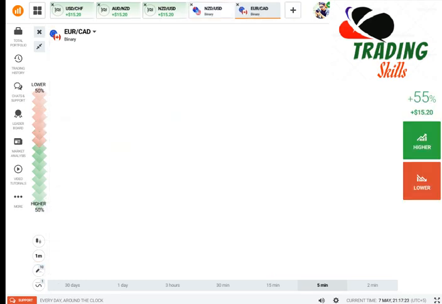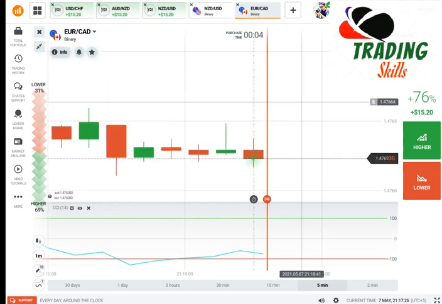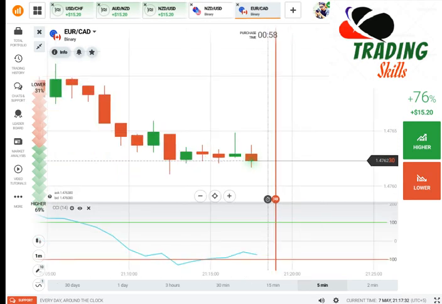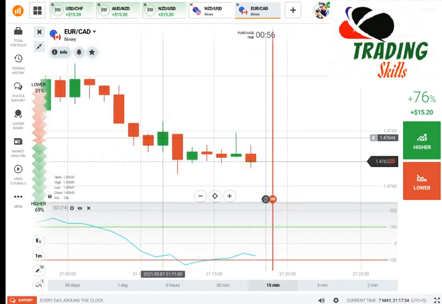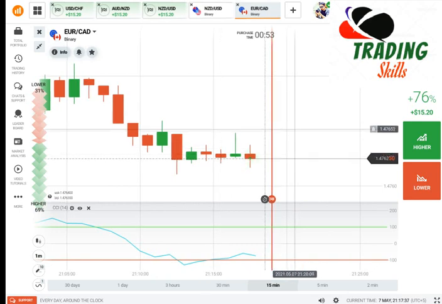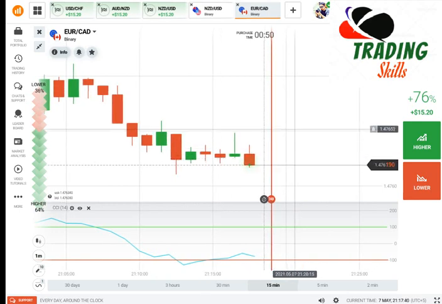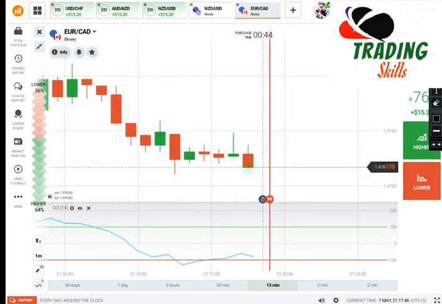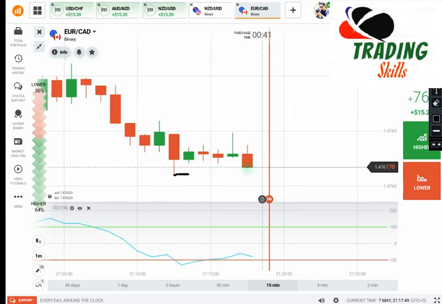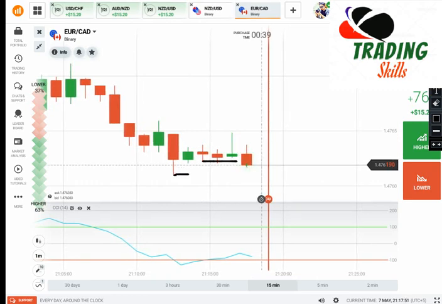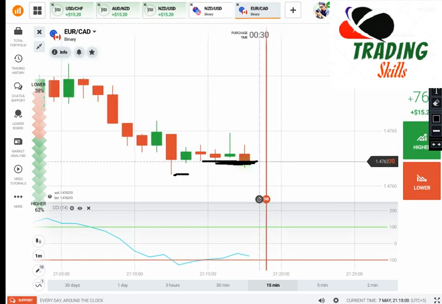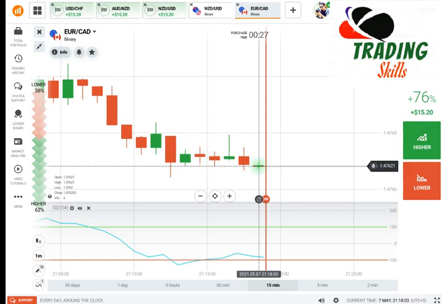So if I click this chart, in this zone I can use my rejection strategy. So the market will close for me, it has to close above this point and this point. Let's see what happens here. This is the point, so let's see. Okay, yes, it closed exactly above that point.